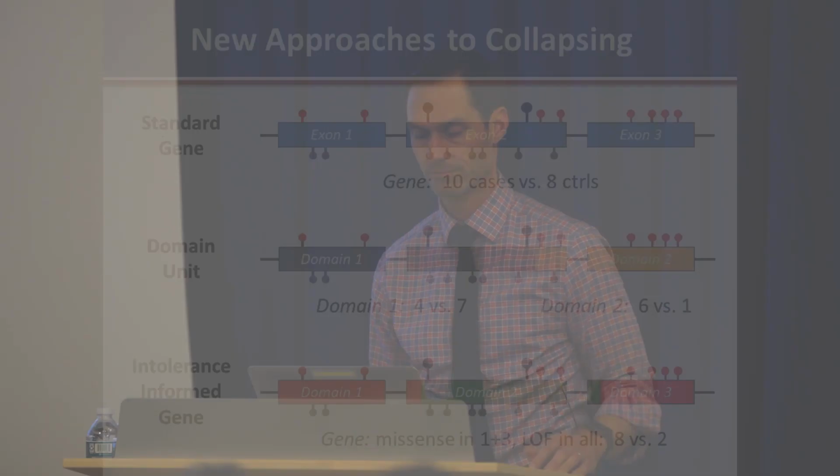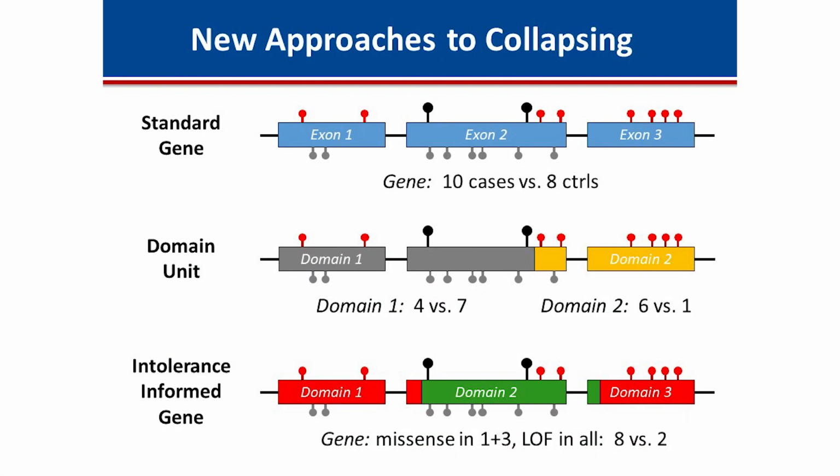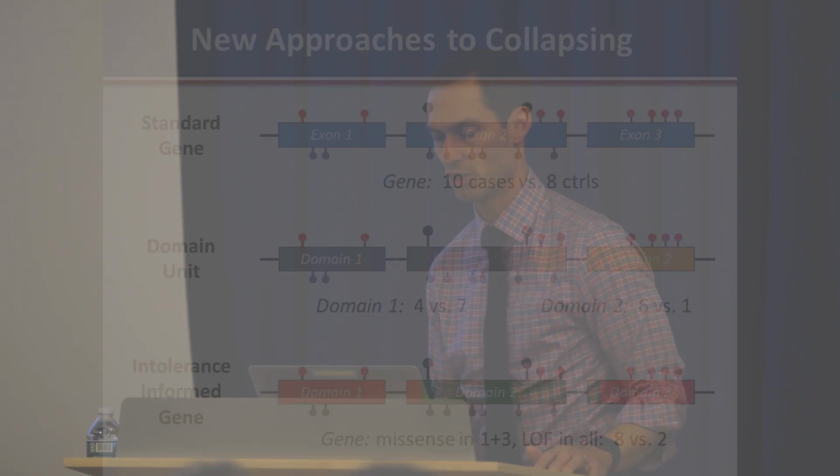So how have we done that? So while the samples are accumulating, while we're sequencing more and more patients, we're also developing new computer algorithms to identify the gene regions. So shown here are two of the new approaches that we've developed. One where we do that same type of statistical test I just showed you in the previous slide, but looking at different sections of the protein, or by asking, what do we know evolutionarily about the different regions of the protein that tell us where to look, and so thereby focusing our laser vision on different regions of the genome.